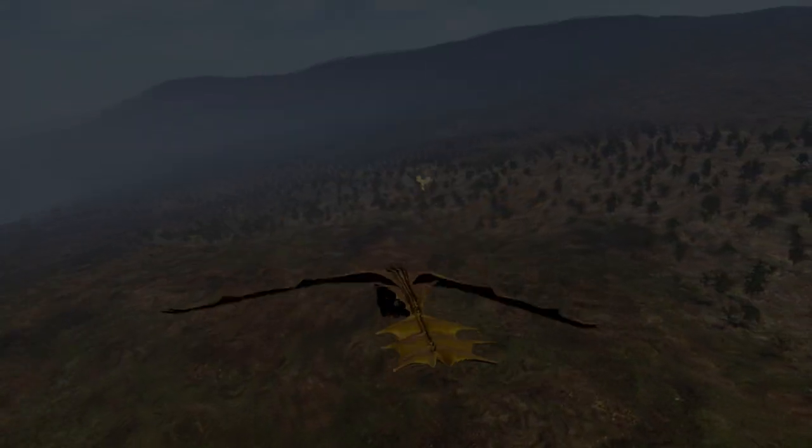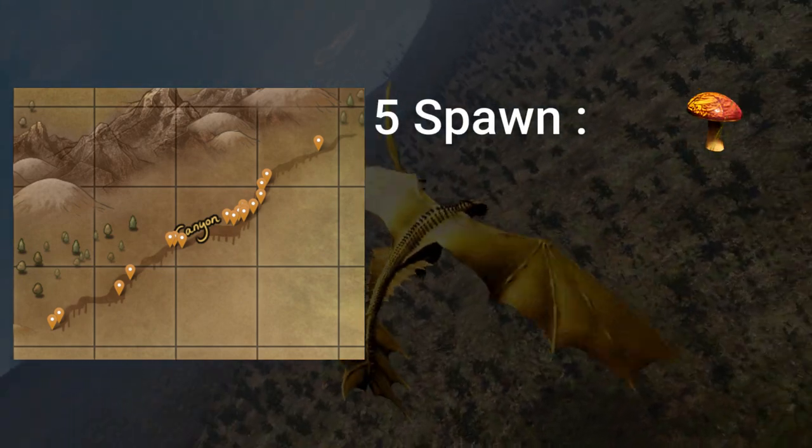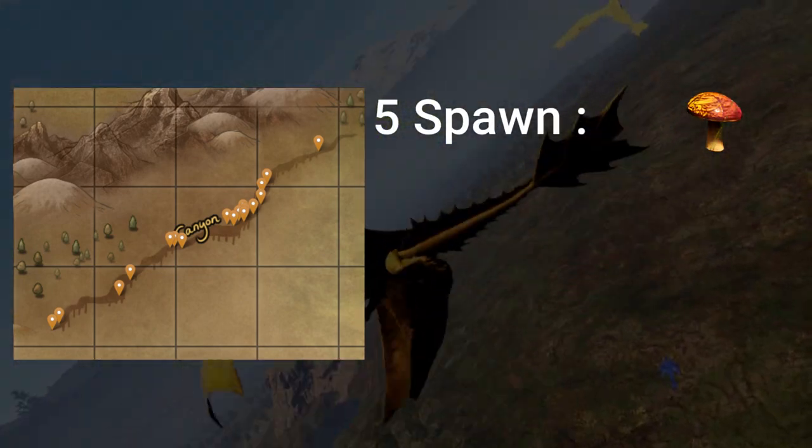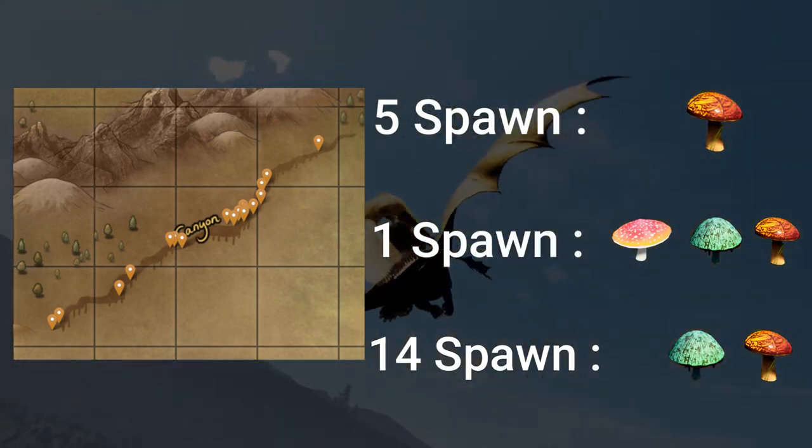For the orange Flamestalker mushroom, it's a bit more complex. There are 5 shrooms that spawn always orange, one of them every hour. The rest of the 20 total shrooms in Ravine can spawn green or orange.